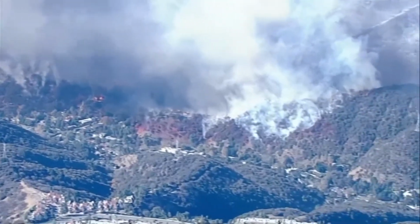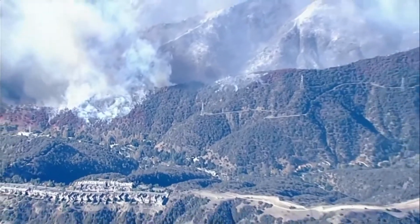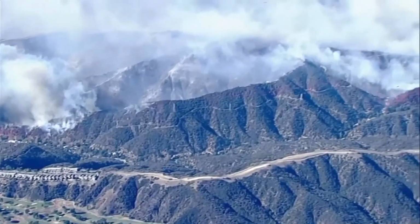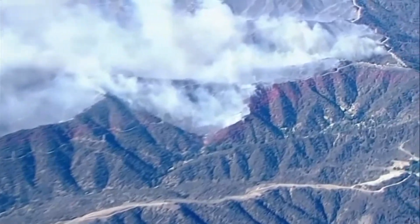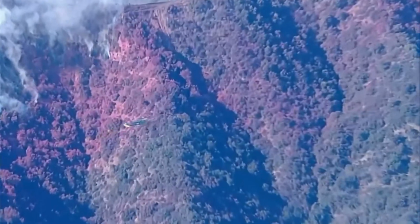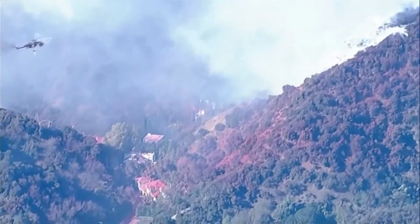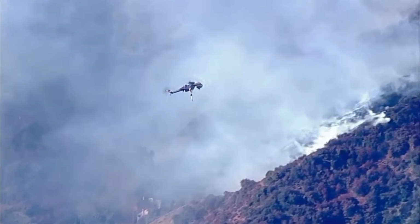The fire line right now runs from the top of the Santa Monica Mountain slope, pretty much right on Old Mulholland Drive, the dirt road. That's the far north end of the fire that has active flames right now, and this is running all the way down to about halfway down Mandeville Canyon Road. I know Josh Haskell was on earlier talking about how Mandeville Canyon is the longest dead-end road in the city of LA, I believe was the stat that he mentioned, and the fire line runs about halfway down Mandeville Canyon.